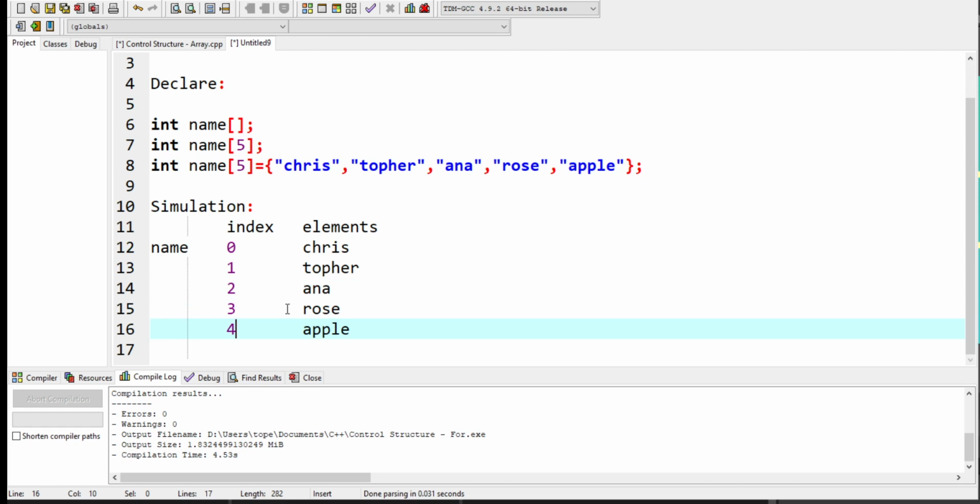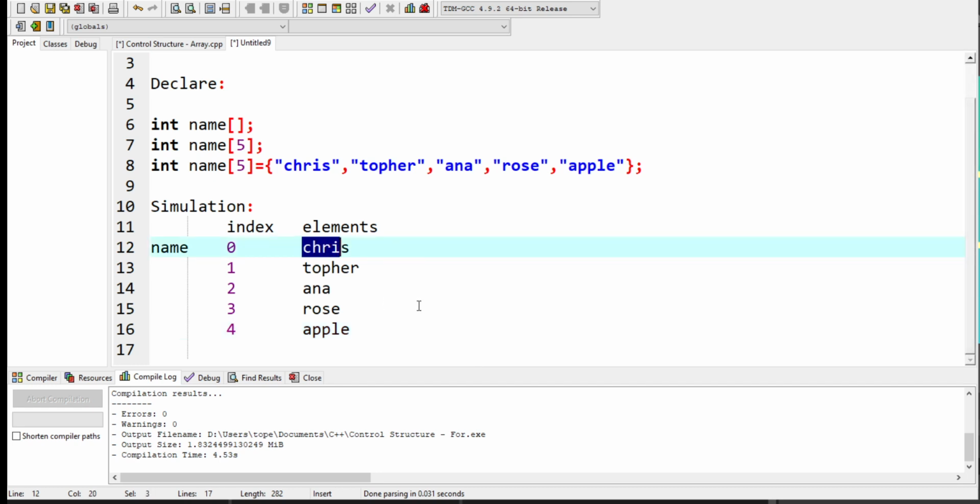So if we count 1, 2, 3, 4, 5, we have 5 storage for our elements. So index 0 is equal to Chris, 1 Topher, 2 Anna, 3 Rose, 4 Apple.